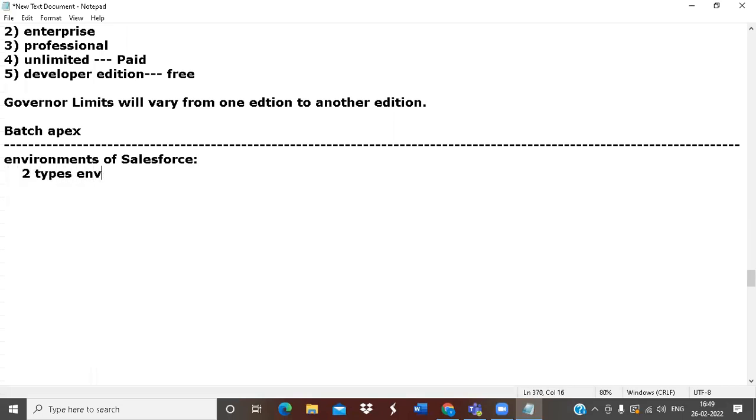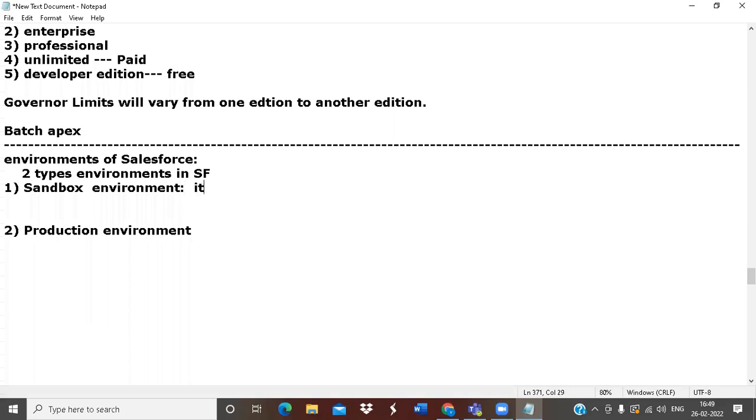The first environment is called the sandbox environment. The second one is called the production environment. Sandbox environment and production environment.